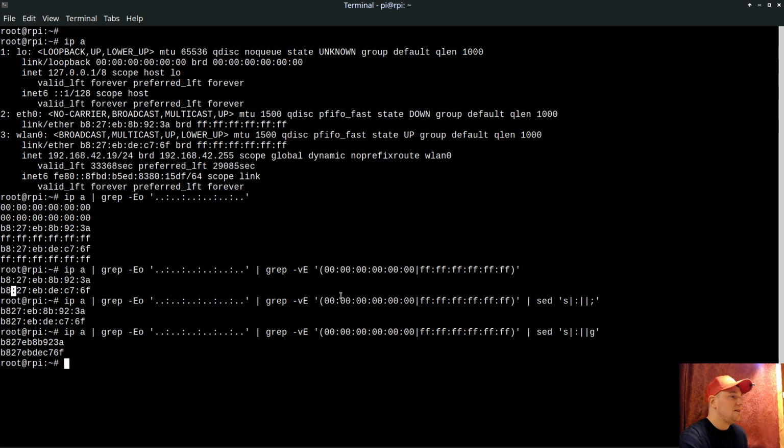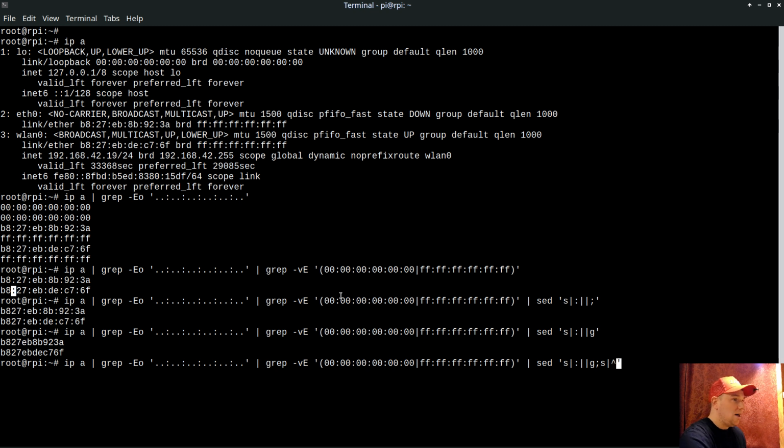MAC address is like this, and also I'd like to include this Raspberry Pi keyword, semicolon, substitute, line starts with something, and I will put RPI underscore, and that's it, enter, and these are my host names. Zabbix needs only one.